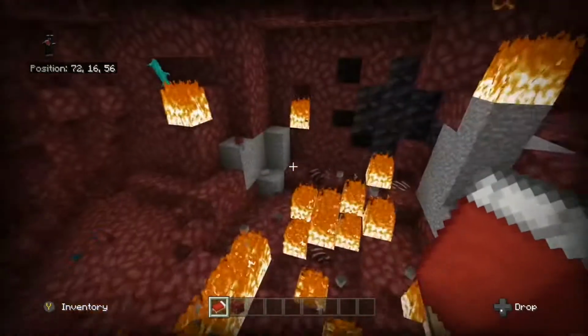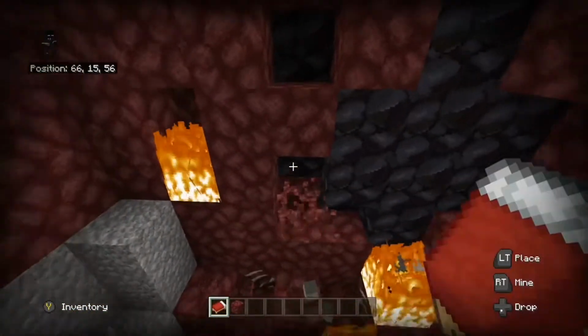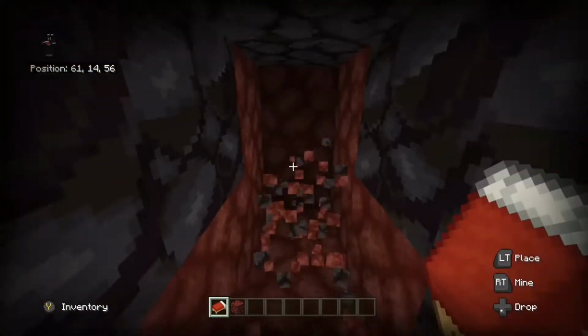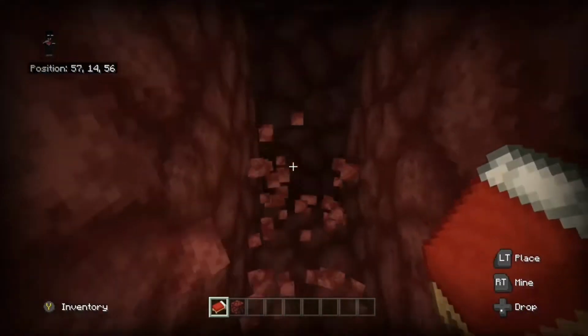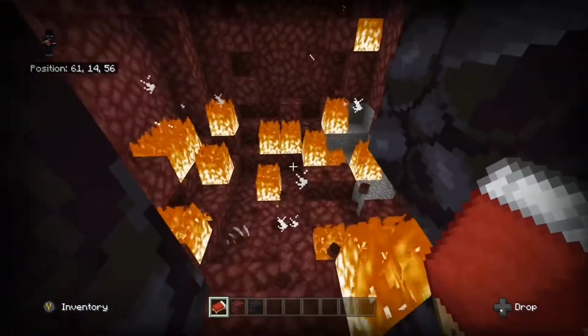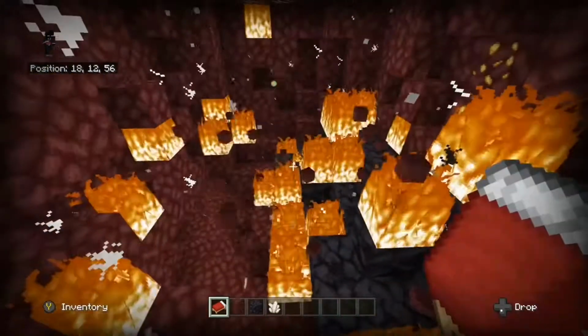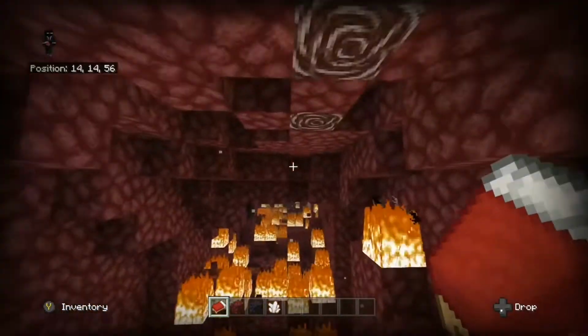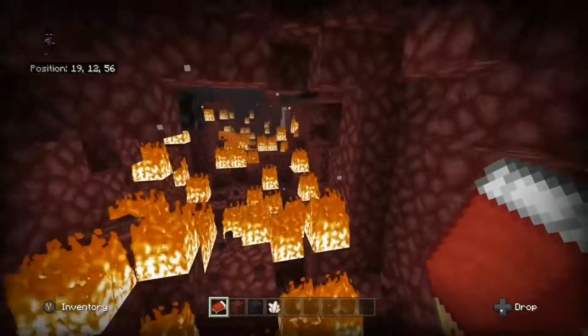So, now is the bed method. I placed 10 beds in one strip mine I dug. And the results for this one actually turned out a lot better than the ones I did for the TNT. As you can see, that was the last bed I exploded, the 10th bed. And there is a lot of ancient debris above me as well.